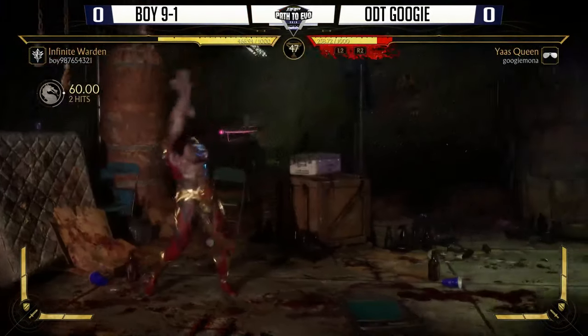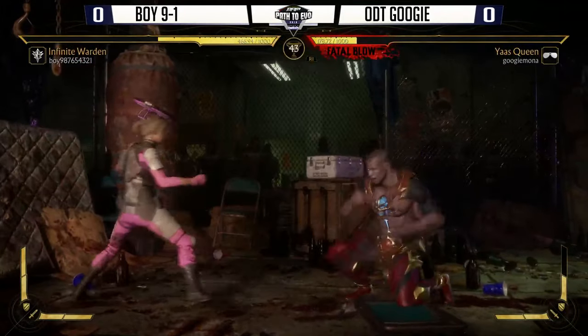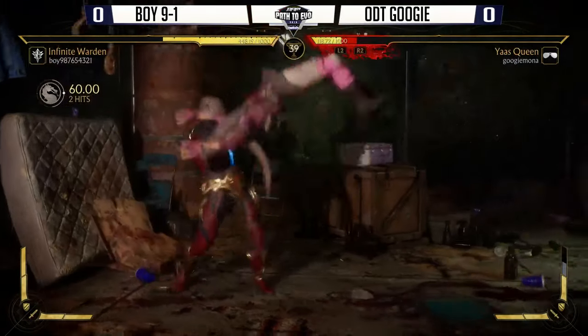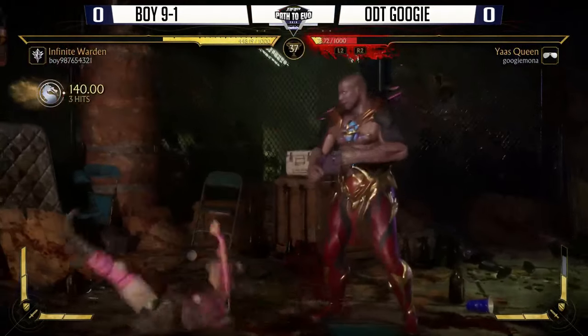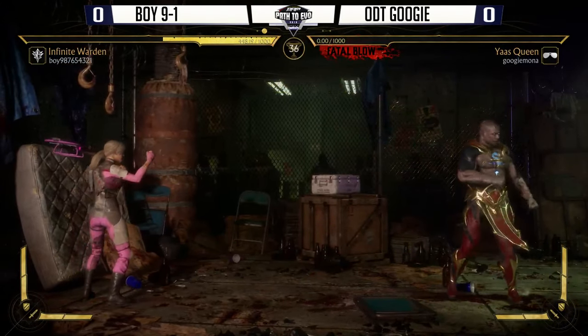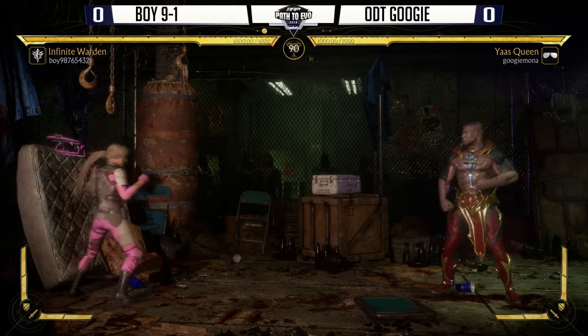And what we need to see Googie doing is he can actually reversal shoulder charge on those low sand traps from most of the closer ranges. That's true, and he got locked there. He did a shoulder charge. It was blocked, but no punish. But still, Boy managing to seal out that first round. Round 2, fight!